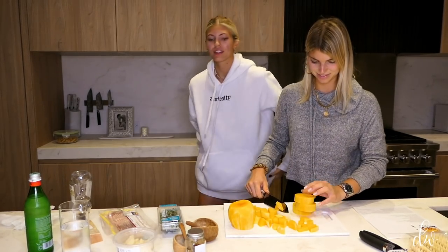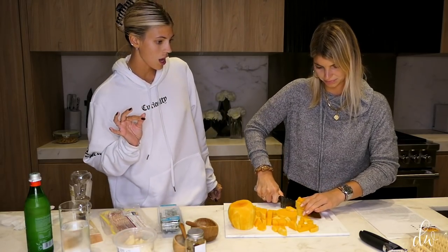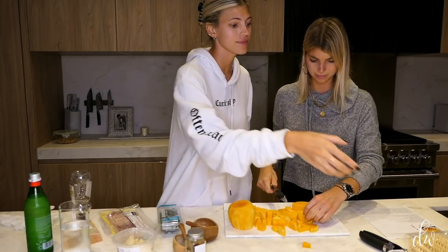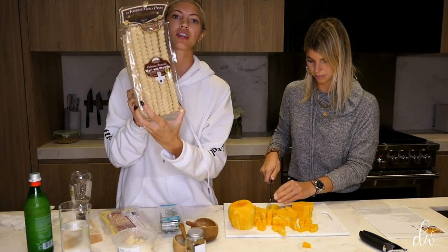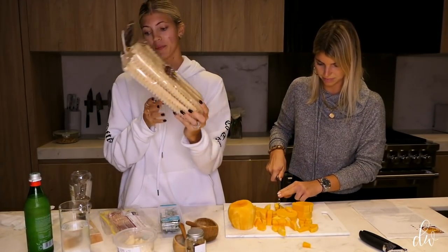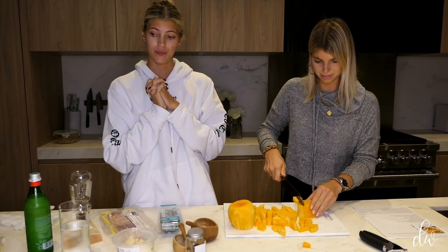For today's recipe, we're doing a butternut squash pasta carbonara with rosemary bacon. Delicious. I didn't have any linguine tonight, but I got this large pasta that I've been dying to try — these huge noodles. So we're going to take a food risk and try it out with that.